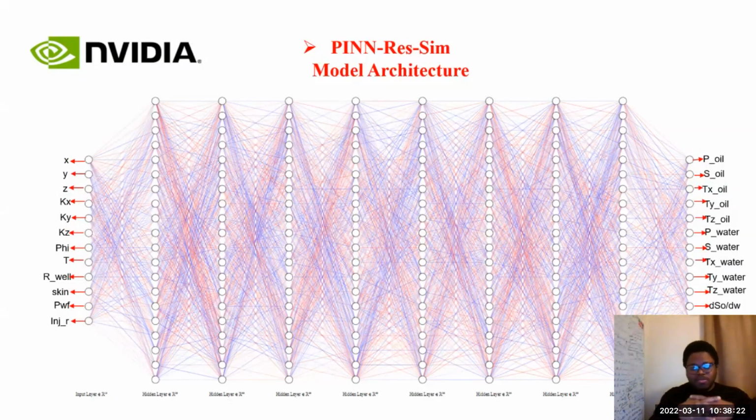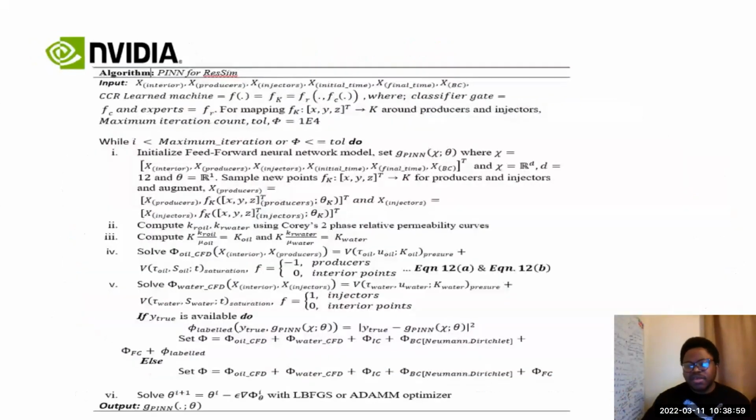So maybe if we have more talks, I could share the Python scripts. I was computing the flux, and then I was outputting the flux, and that was part of the loss function also. The same was done for the other fluxes and the other saturation. And then I was also computing SO plus SW equals 1. So the saturation must equal 1. So the oil saturation must equal 1 minus the water saturation, and the water saturation will equal 1 minus the oil saturation. So those were the losses that made up the CFD itself.